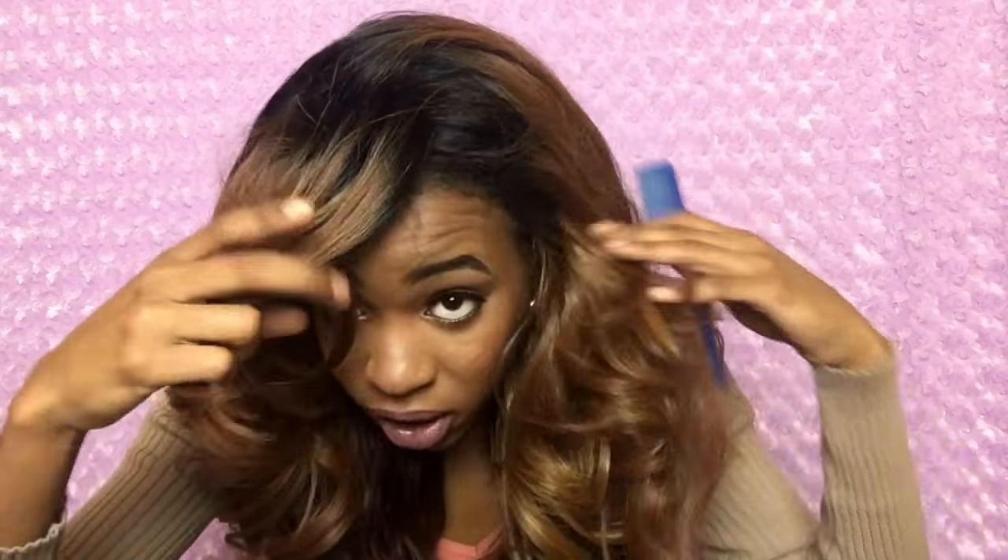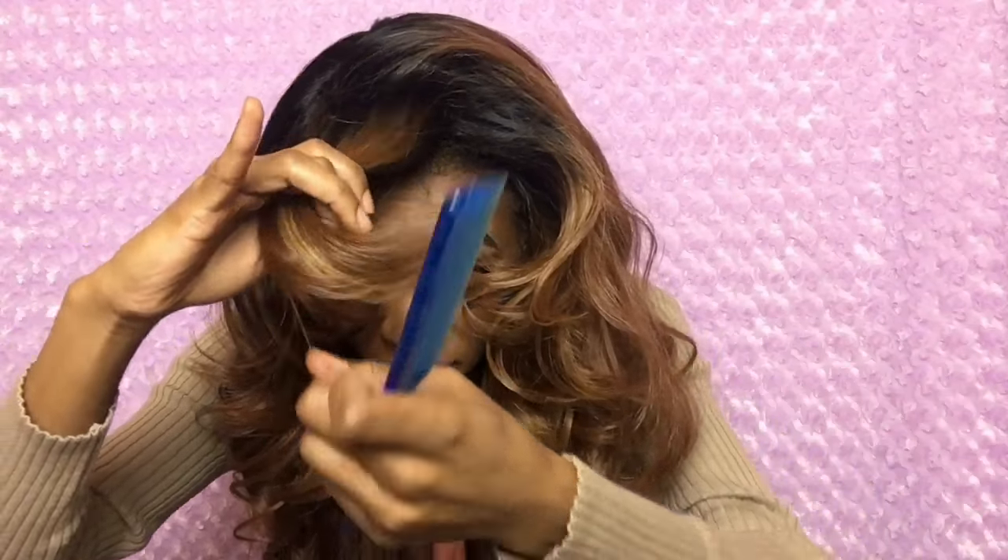Whoever did this part — separating the bang area from the rest of the hair — is the worst cutter ever. Why would you ever cut this wig like this? I mean, it came out cute, but we can see where you ruined it. So these little feather pieces go back like that, and that section comes over like this, and then this is the bang — the bang goes like that. You can kind of pretty much flip it. Maybe it's been flipped too much already.